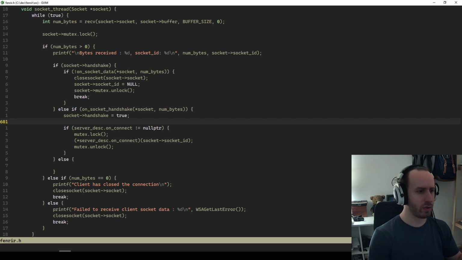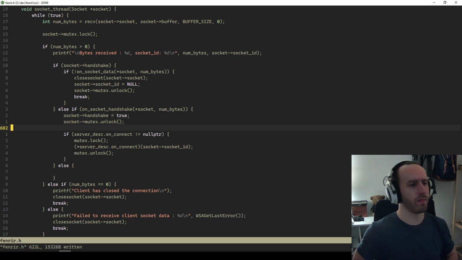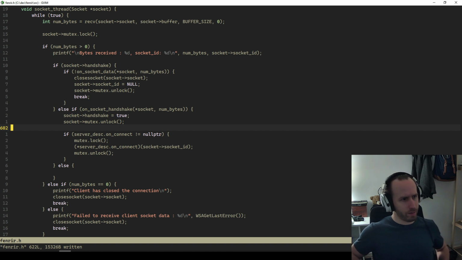Handshake is set to true, and then wait until we say unconnect. Well, unconnect could do some other stuff. So I think, yep, socket mutex unlock. Unlock the mutex here.